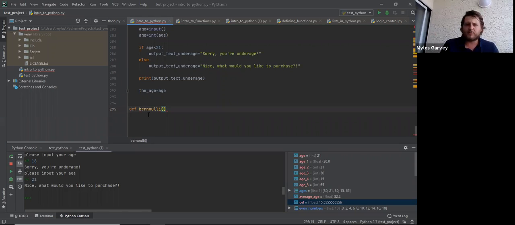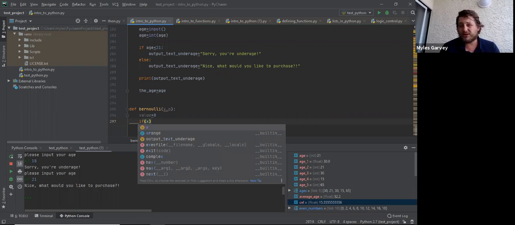So for example, we have x comma p. What we then do is follow that with the colon, and as you can imagine, it's going to again shift. So we get a block of commands, which will all be executed when someone calls our function. So in this case, basically what I want to do is get the value, right? And the value we're just going to set equal to 0 for now. What we want to do, remember what we said. We said that if x is anything other than 0 or 1, we're just going to return 0 because it's impossible to get any other value other than 0 or 1 in the case of Bernoulli.